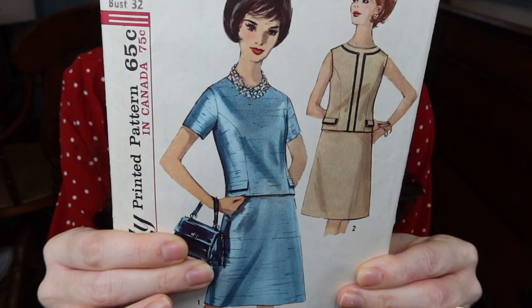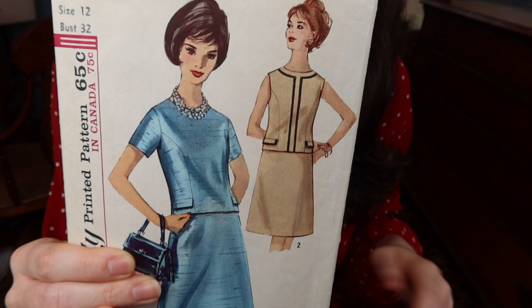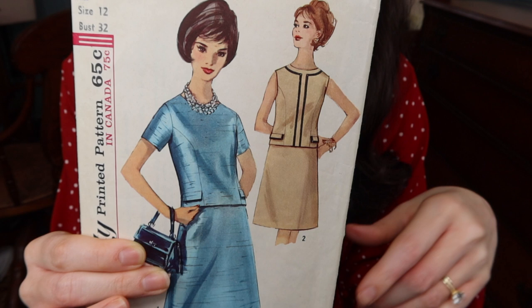So here is the pattern for the bodice — I'm obviously going to be using this one. Just like with all of my reconstructions, I adjust every single pattern. I never really cut into the pattern; I fold wherever I can, and if I need to cut, I get out my pattern paper and make a new one. Instead of just a standard neckline, I'm going to be making a V-neckline that is very subtle and soft. That's actually insanely similar otherwise — I don't really need to change much at all.